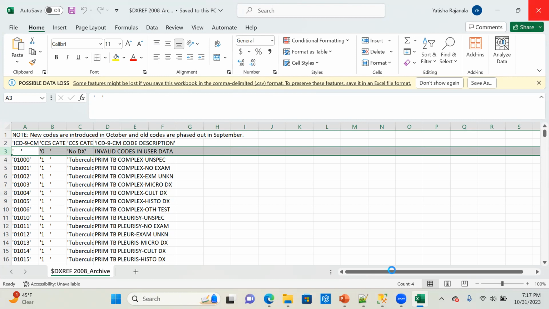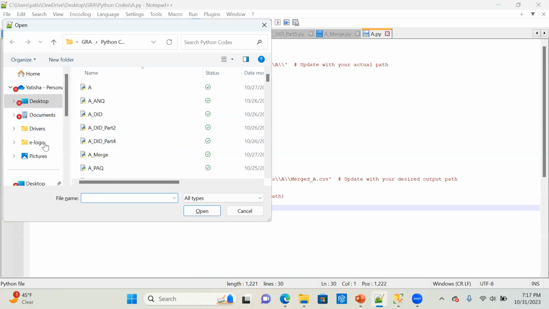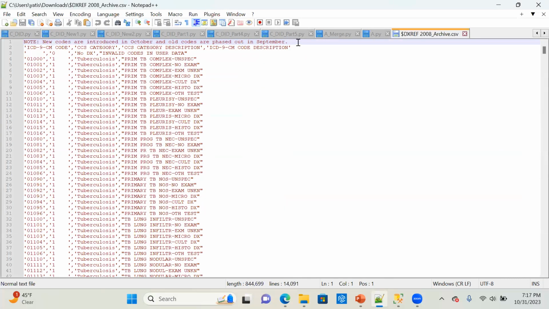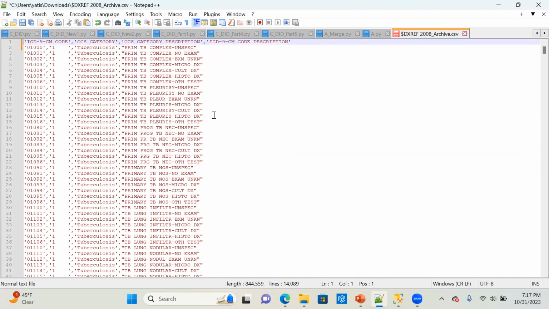And so we'll open this in the notepad and we'll make the changes that we need to. So we'll be removing the first row, which consists of some notes. The second row are the column names, so we'll keep that. And the third row has invalid measures. We're removing that as well. Okay, so the changes are done.